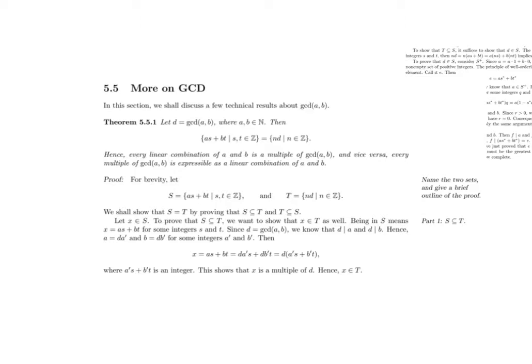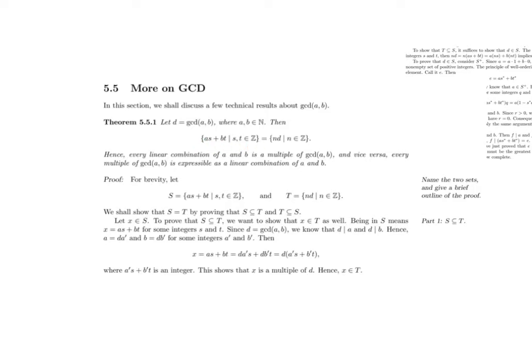Let's remind ourselves of some facts that we learned when we played with the Euclidean algorithm and reversing the Euclidean algorithm to get those Bézout coefficients. So here's a theorem. If D is the GCD of two positive integers a and b, then the set of integer linear combinations of a and b is equal to the set of multiples of D. Now, this is a really nice example of a proof of equality of two sets, where you show that one is a subset of the other and vice versa.